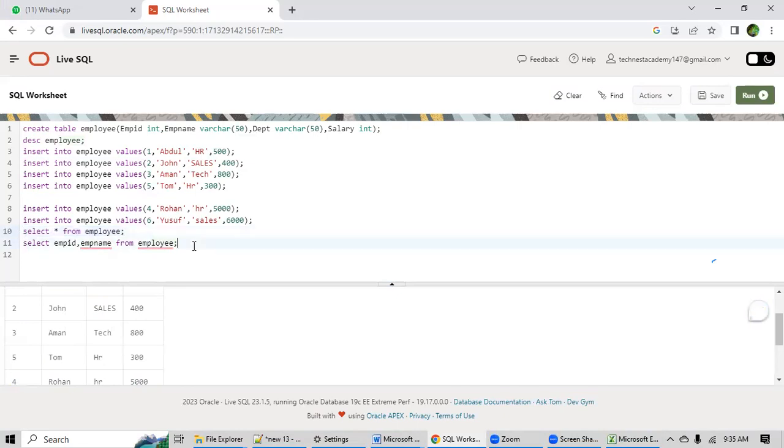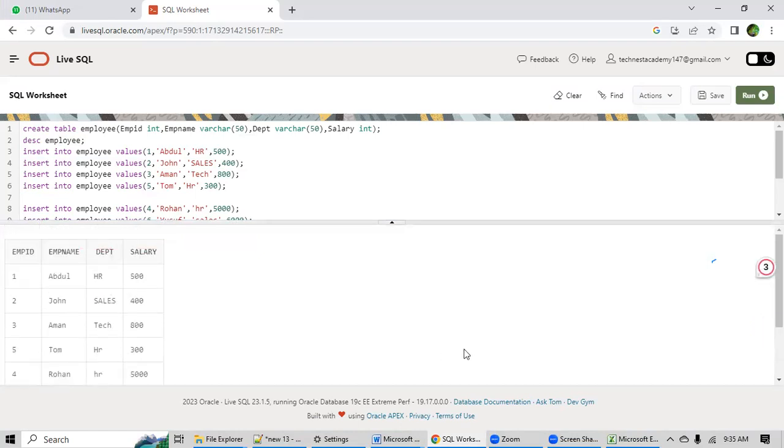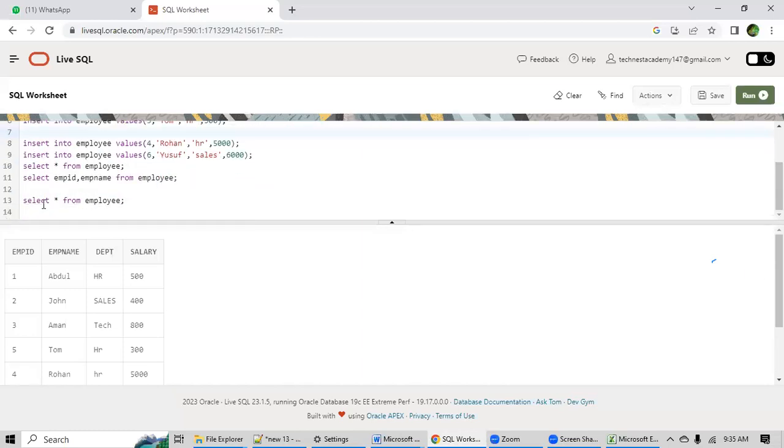My manager is telling me, Tanvir, you are showing the details of all the employees. No, I don't want that. Show me the details of only those who are working in the HR department. So for that, you write select star from employee.